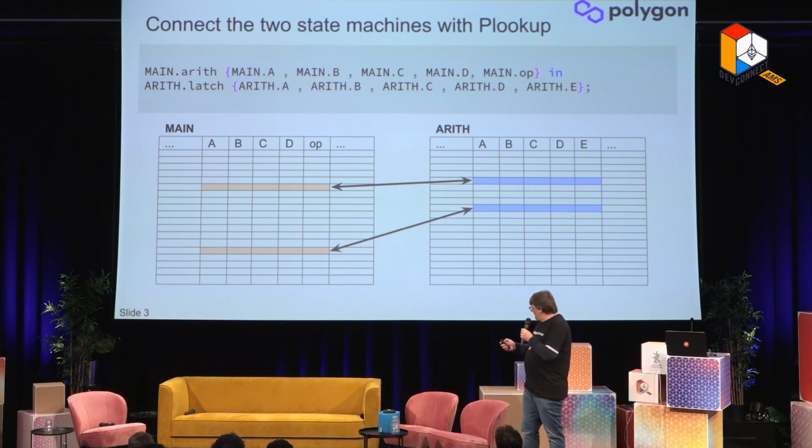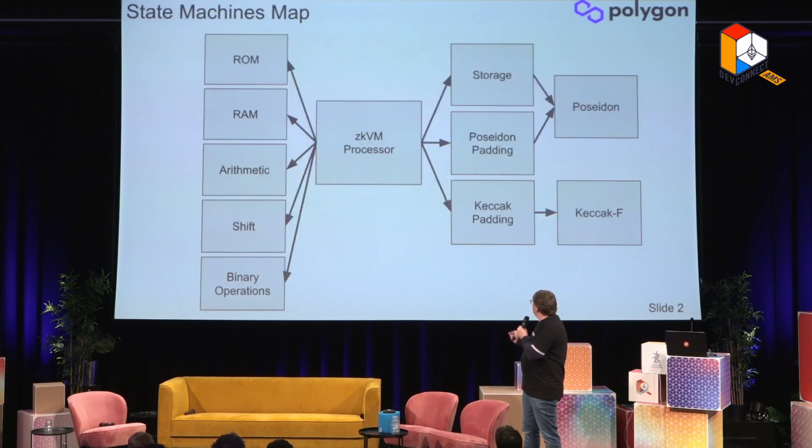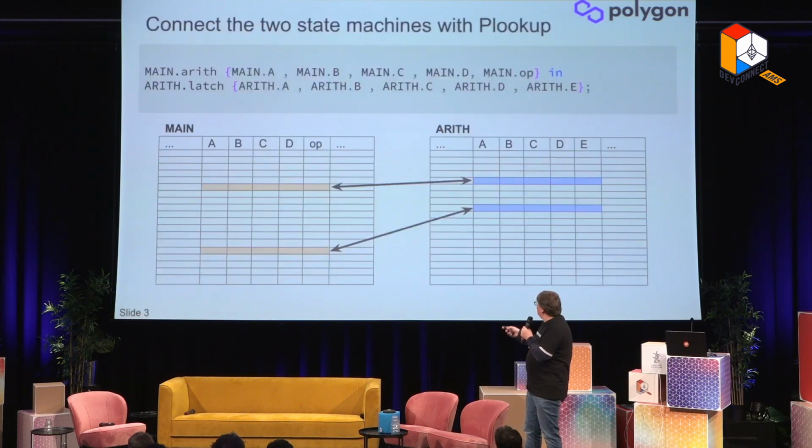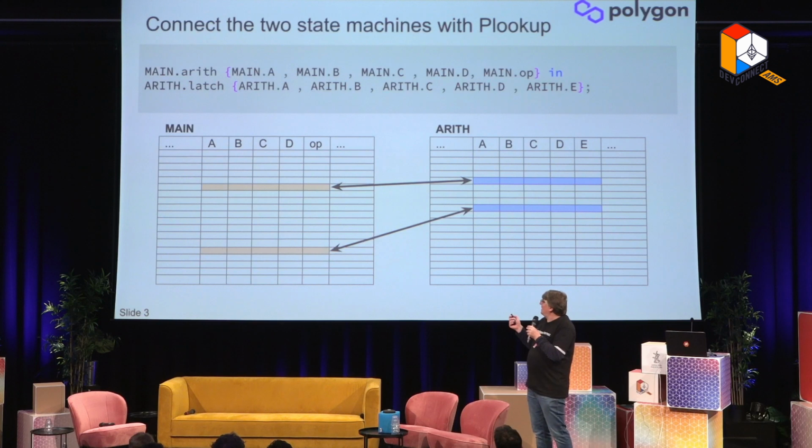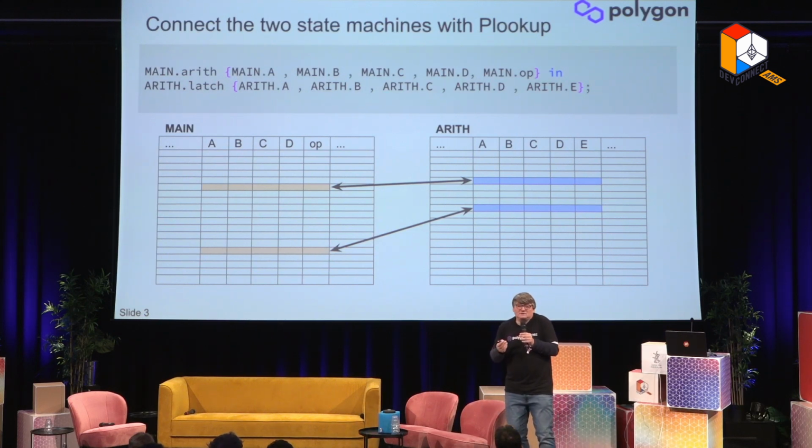Each of these state machines is somehow connected. We have this set of polynomials, the set of values, with different relationships, and these processors also connect to each other by a set of relationships like this one. This is part of a language we built, called PIL, the polynomial identity language. Mainly it's just a way of writing all these relationships that the polynomials must fulfill.